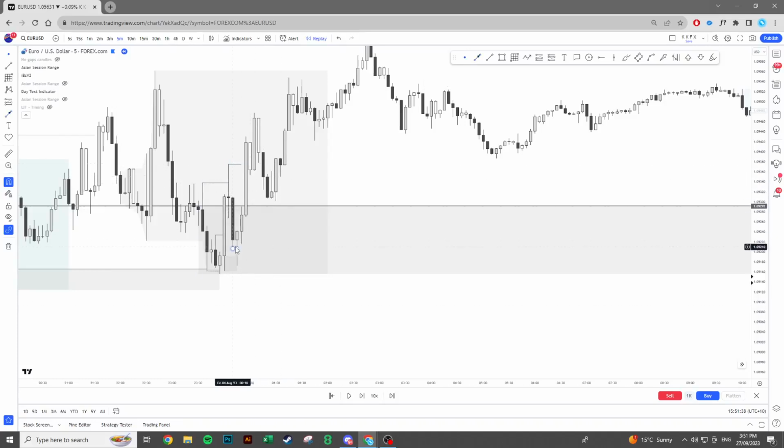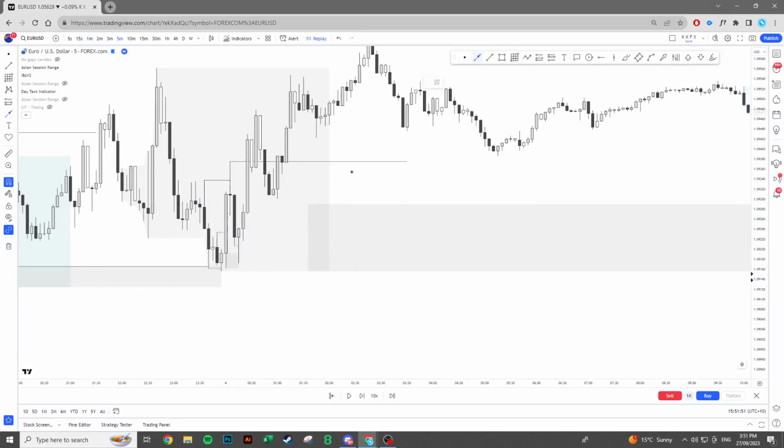Do we have another high that swept that liquidity? No, we don't, right? We don't have another high that swept that liquidity. So price technically has to visit within here to here, right? What do we have here?